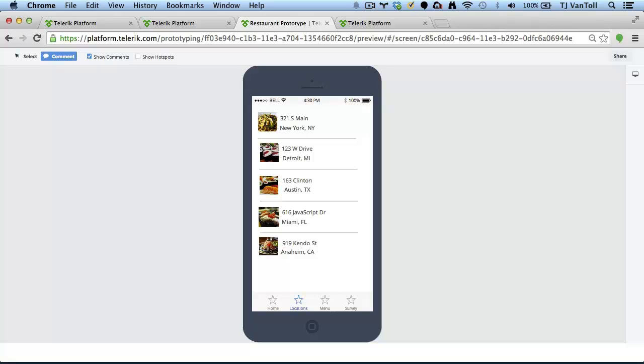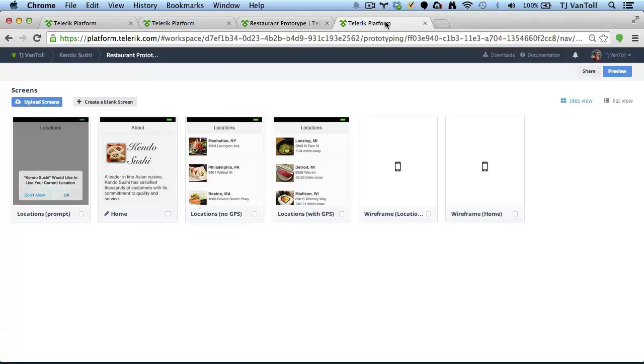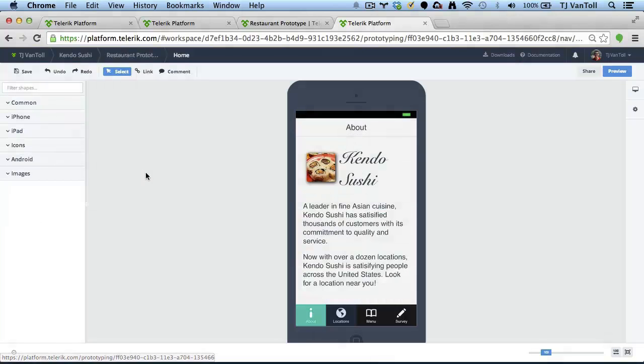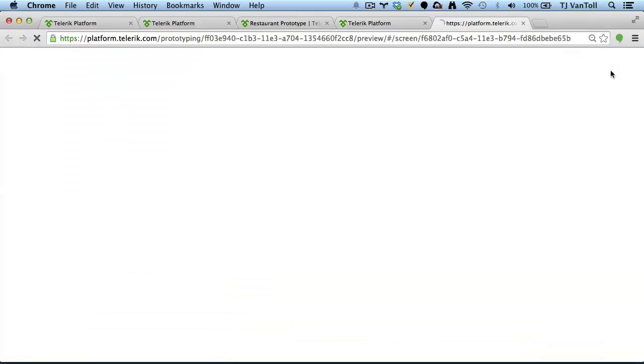Now I want to show this, so I actually threw together a higher fidelity prototype of this project right within the same Telerik platform project, and that's what you're looking at here. Now, these 4 screens are images that I uploaded from my hard drive directly into App Prototyper. Now, if I go into one of them, I also added the same links that we saw earlier to make this prototype interactive. For instance, this location screen links to the location screen that I uploaded. And I did one more thing as well, and to show that, let's preview this.